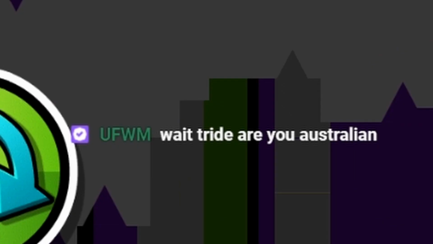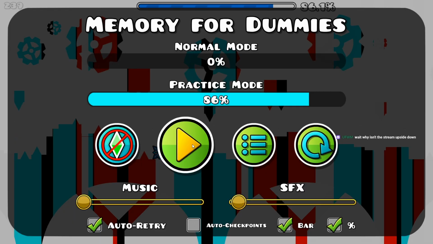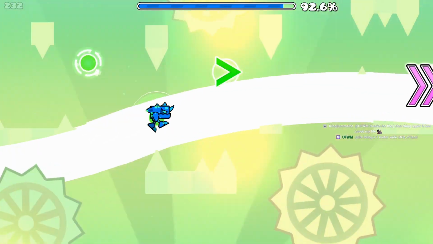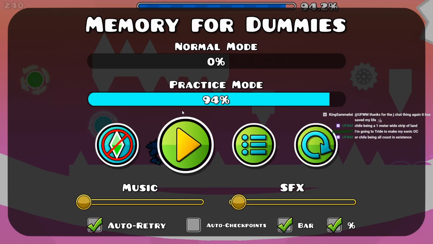Are you Australian? I'm Australian, yep. How's the ground harness? Oh my lord. Why is the stream upside down? Oh my god, bro. Getting nailed by these Australia upside down jokes. Unbelievable. Parts like this don't feel that bad because there's barely any timings.